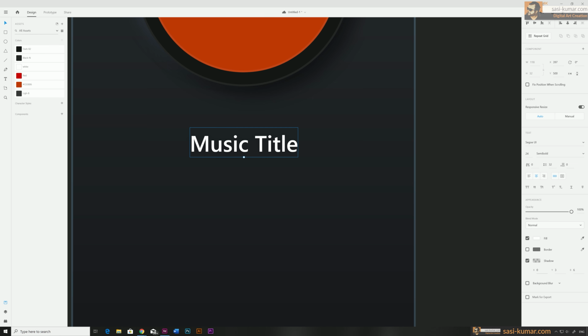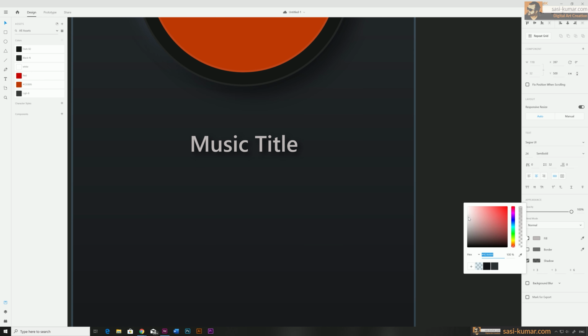And I'm going to apply a shadow for this as well. And for this, we don't need a huge shadow. So I'm just going to stick to 1, 1, and 2. Okay. And also we can adjust the opacity. Okay, this looks good. And I will change the color to a grayish. I don't want white.